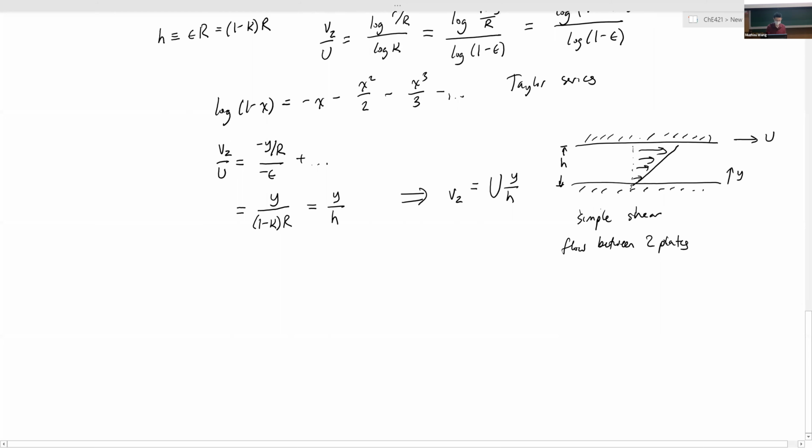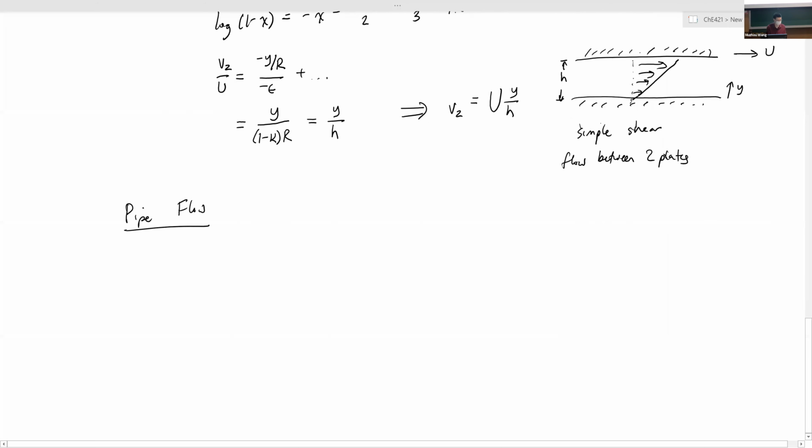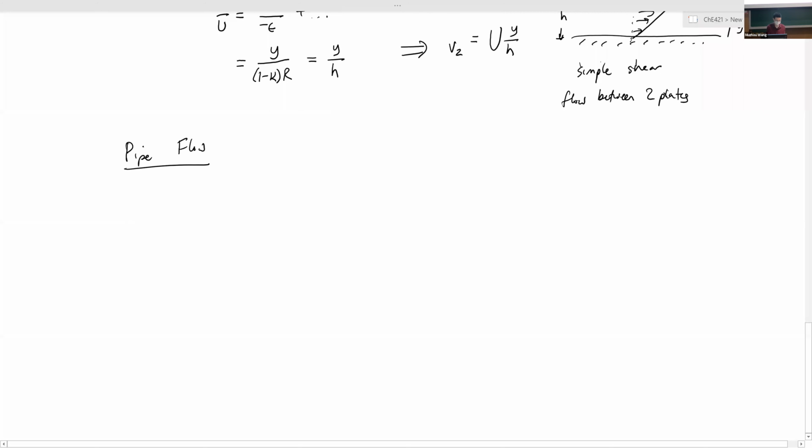I'll do one more really simple flow problem, and I know you have seen this, even though we haven't explicitly covered simple shear, but this is a graduate level class, and so there's no reason for me to cover it. The one thing that I will try to cover, because we can't do a fluid mechanics class without having covered it, is pipe flow. Give me a nod or shake of your head if you've seen this problem done before. I'm seeing mostly nods and very few head shakes, so I'm going to do it really quickly, partly also because we might build upon this problem later in class.